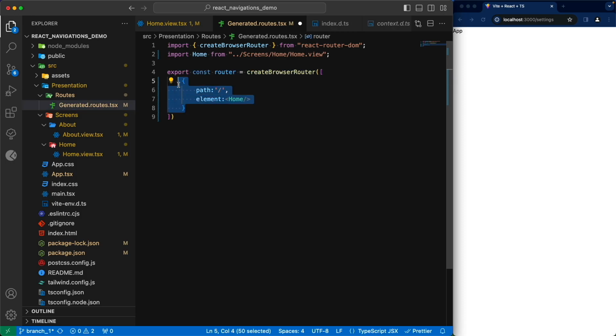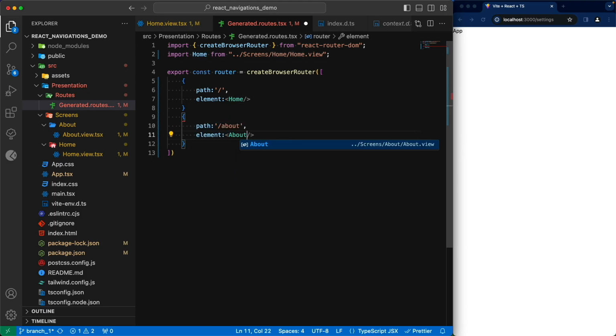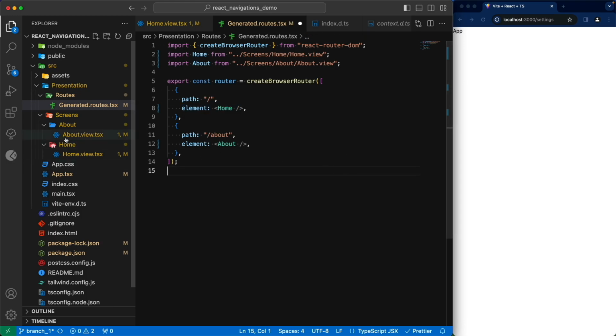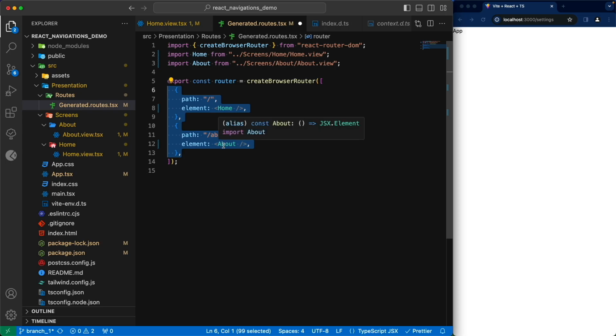And just the same way, we can create another path called /about, which will take us to the about page. Now we have listed individual paths for the home page and the about page, where the home page is going to be the default landing page for our React project. With this we have created individual pages for the about page and the home page, and we have also listed the path for navigation between them.